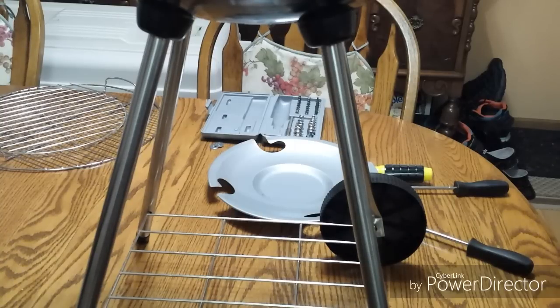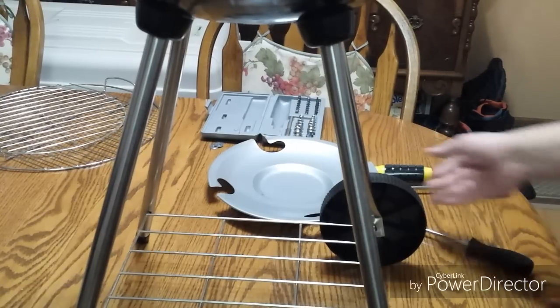And the next part is the simplest part ever as far as installing the grill. It was all relatively simple, that's for sure. But now what we want to do is install the ashtray, which is item number 13. We just need to line the slots with the legs and rotate it to lock it in place. And that is the final assembly.